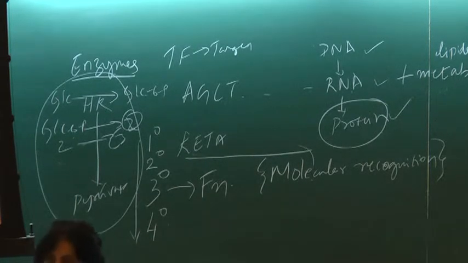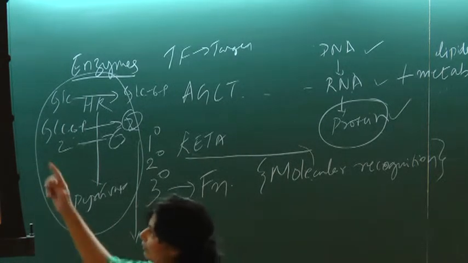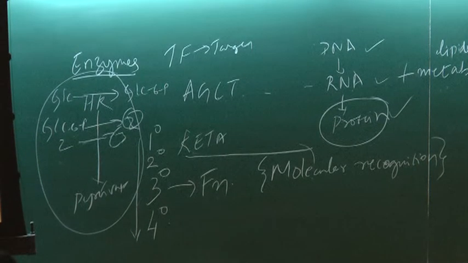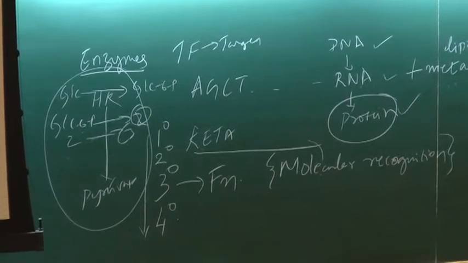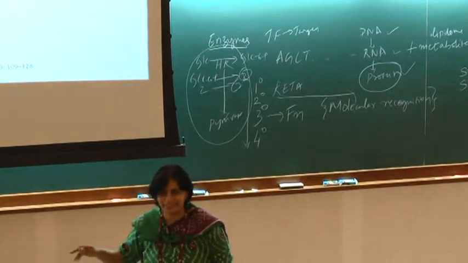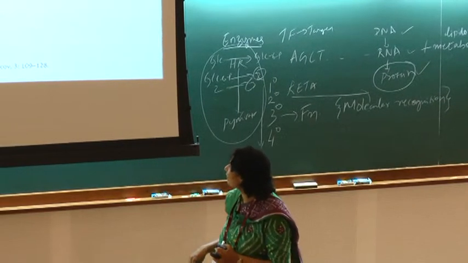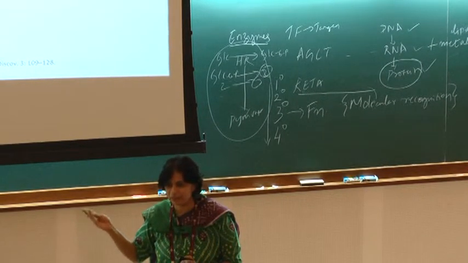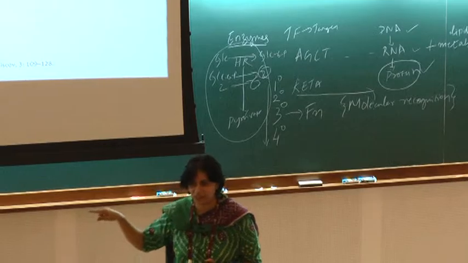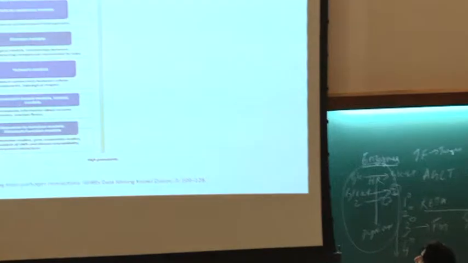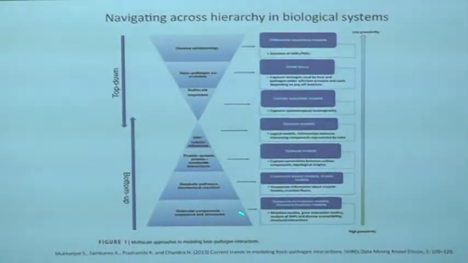There are other methods - one example is flux balance analysis, which comes from chemical engineering disciplines. Elementary flux analysis, constraint-based analysis of various kinds are also available, though I'm not touching on those things today as they were not the focus. So that is at the level of metabolic and biochemical pathways. You will notice this is the bottom-up approach, whereas if you go from the top-down approach, it is typically the realm of theoretical biology.